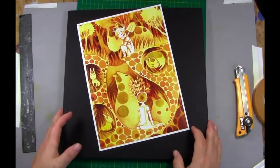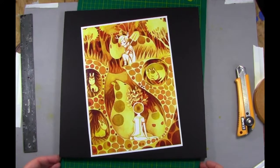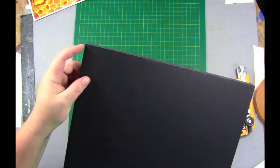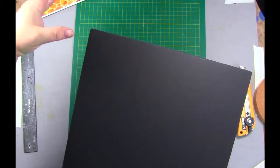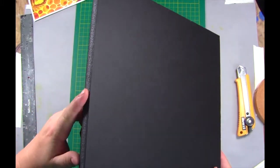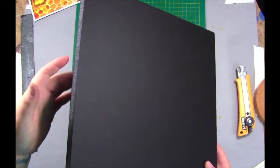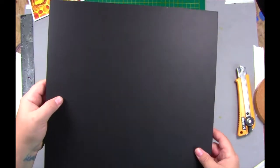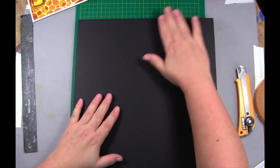Okay, as you can see, I'm gonna double-side tape my copy onto the foam board. And that would be it, except that foam board is both awesome and kind of a pain in the ass at the same time. I had mine shipped and they accordioned all the corners. So all the corners got cut, but they're all wrinkled in like an accordion, so I can't use any of the corners. If you bang it, it dents really quickly, really easily, because it's basically just paper over top of foam. There's foam in the middle and paper on both sides, but it's super light and super sturdy. It's not gonna warp or bend. So it's a great mounting surface.